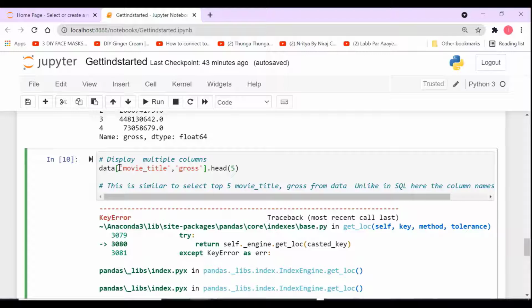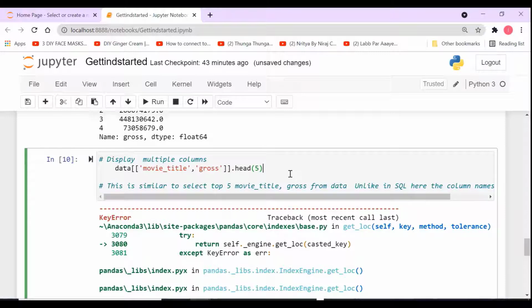So square brackets begin before we start the column name, and then end after the last column name. Notice that this has 2 brackets before the beginning and 2 brackets before the ending.